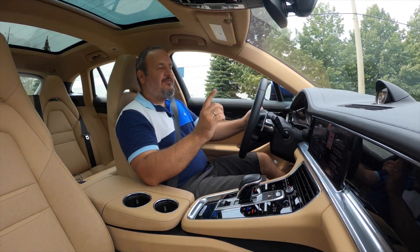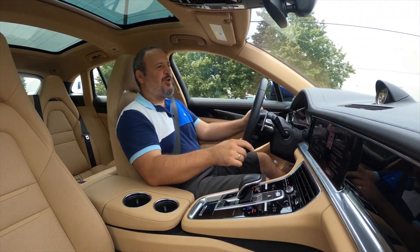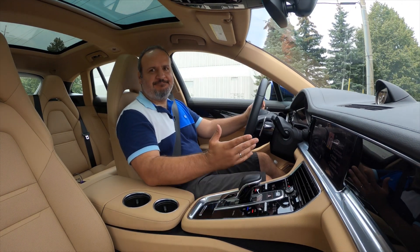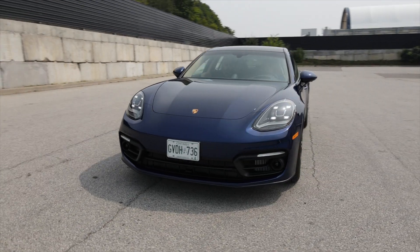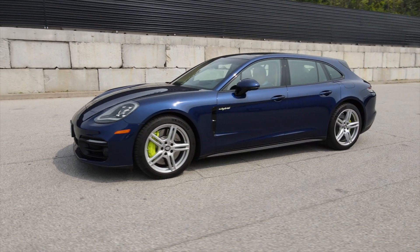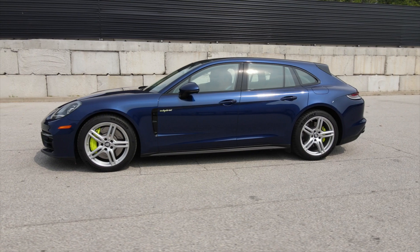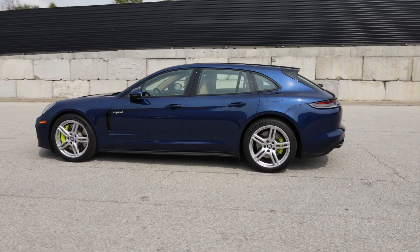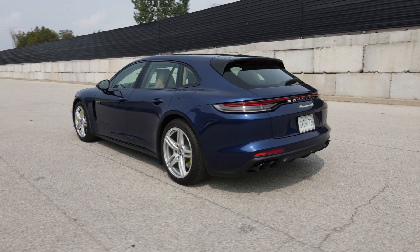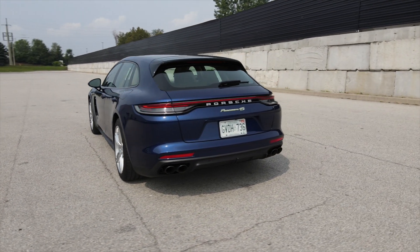This is one of the 21 different models you can get a 2021 Porsche Panamera in. It is the Panamera 4S e-hybrid Sport Turismo, and it's probably the smartest pick from them all. I would pick it without the Sport Turismo part because the wagon shape might add practicality, but I really like how the regular one looks. It looks like a four-door 911.